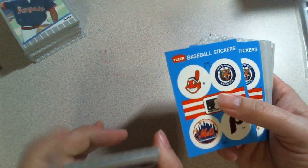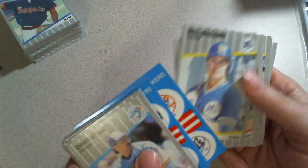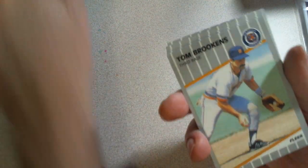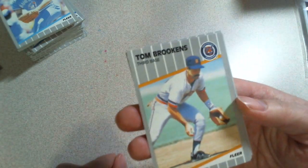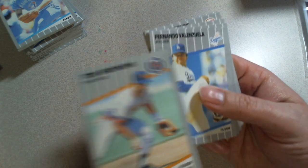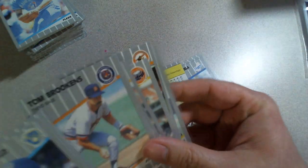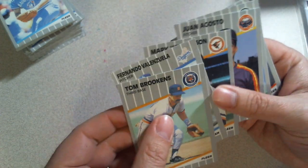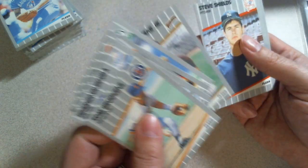I feel like the white-out one has been more rare than the butterfly, but that may just be that I've opened more boxes that are early print run — I'm just not sure. There's another error chance: Tom Brookens. Given that out of this pack we pulled the corrected Guillermo Hernandez, I think Tom Brookens will be corrected with the correct back — but it could say Heath. Brookens with Heath on the back — they switched them — so Heath can have Brookens on the back. So that's not an error: this is a later print run pack.